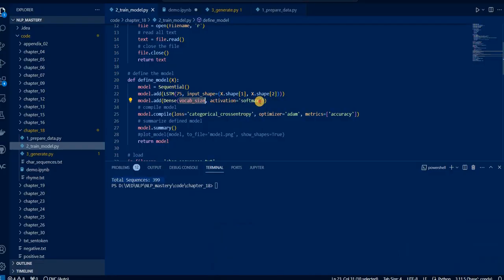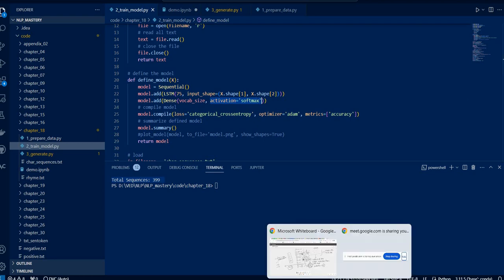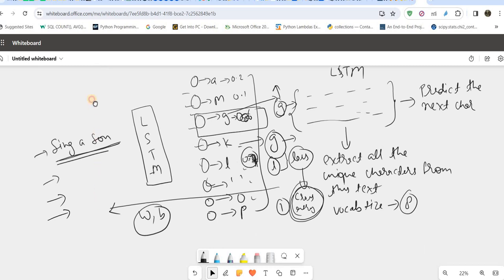So that's why we are using a softmax function. So what exactly does the softmax do? Let me explain. Softmax. Let's suppose you have five classes, just for this scenario, five characters like A, B, C, and D. So what will it do? If you have to calculate the probability of A, it is e to the power A, whatever the value of A is, divided by e to the power A plus e to the power B plus e to the power C plus e to the power D, like that.